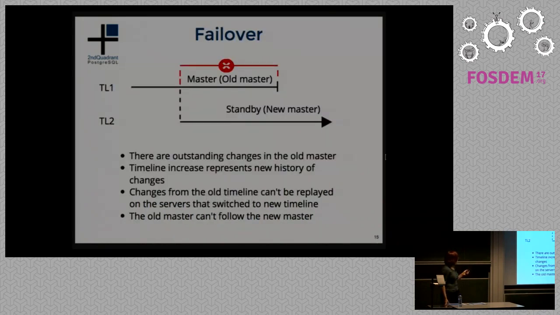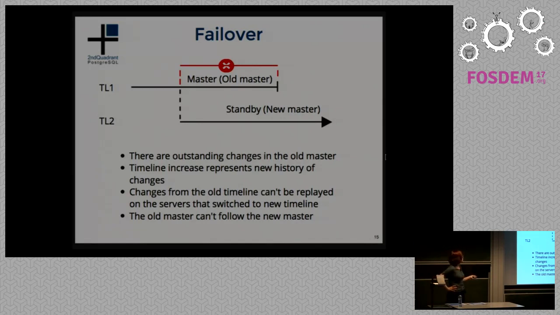So as you can see, in case of failover, this is our master's timeline, the first initial timeline. And this timeline increases here. So I assume that this failover is happening around here. And on your master, these changes are not flushed to disk yet. So this standby, supposed to be the new master, doesn't have these changes. So in this scenario, you will lose all these changes. The old master can't easily follow the new master because there's no way to send this to this. So what you need to do is promote and then do a base backup and then continue.